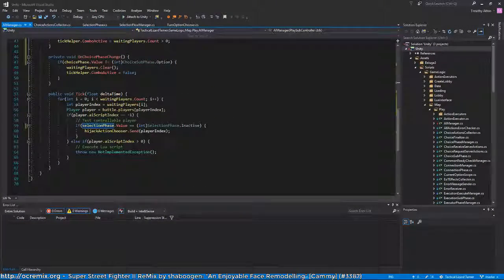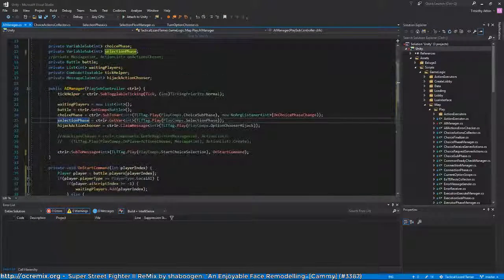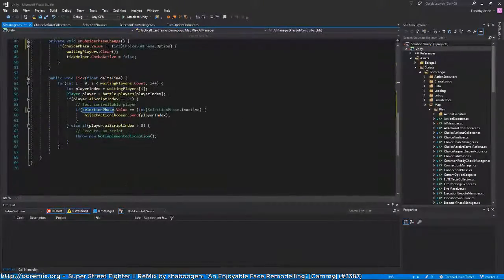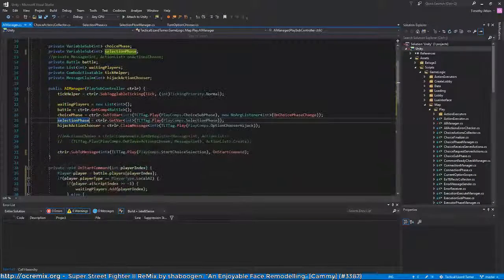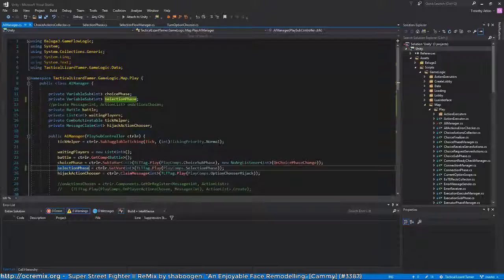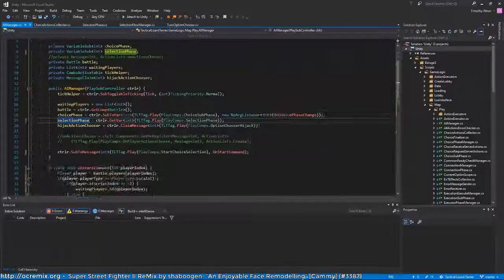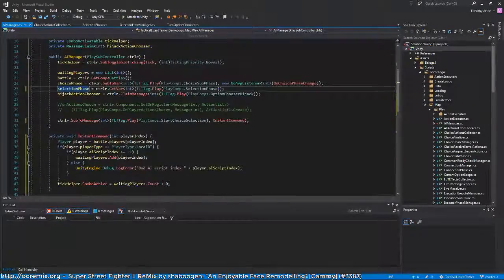Okay, I might need to change this. So I guess this hijack thing should actually, or maybe this shouldn't even really be in a separate class.